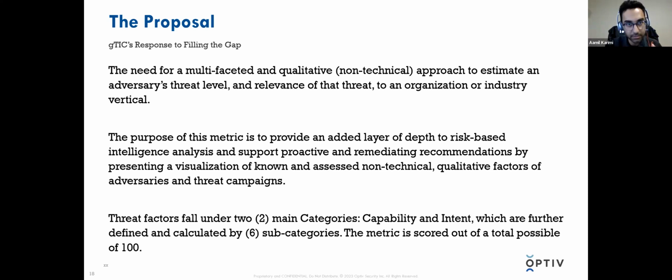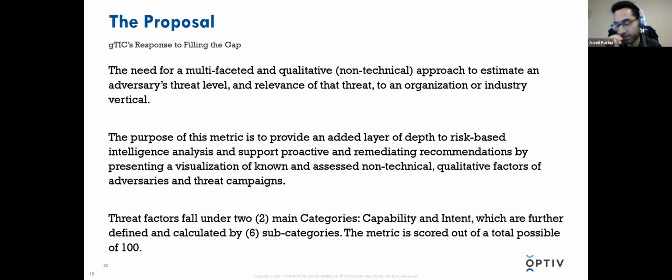Because being in the Army for several years, I have to say, higher level leadership necessarily doesn't have a lot of time to read through a whole document. So throw up a nice pretty picture and a number. If you can explain it, then they can understand it. And it just helps that communication process a little bit better.